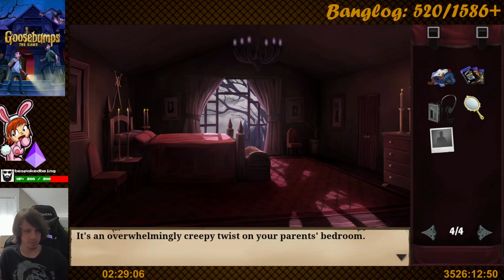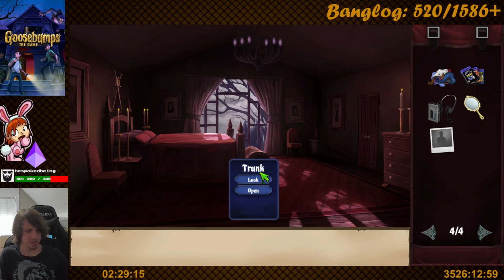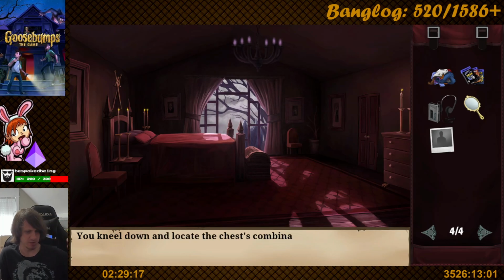Master bedroom. It's an overwhelmingly creepy twist on your parents' bedroom. Big trunk of valuables. You've never seen inside it. Oh no, not the dildos. It's a chest combination lock. Let's see.